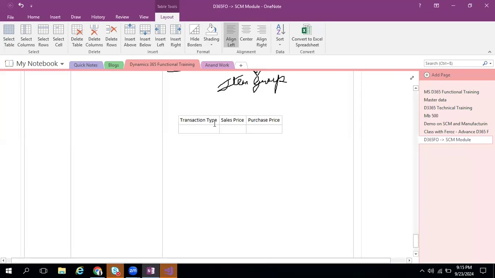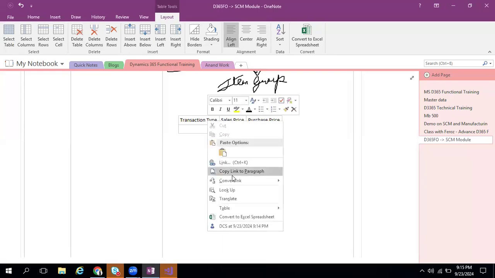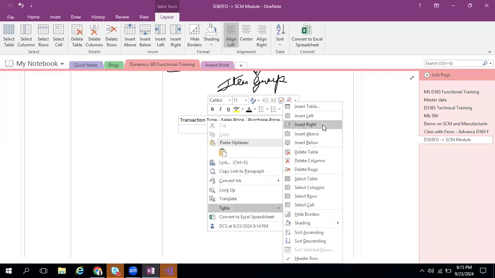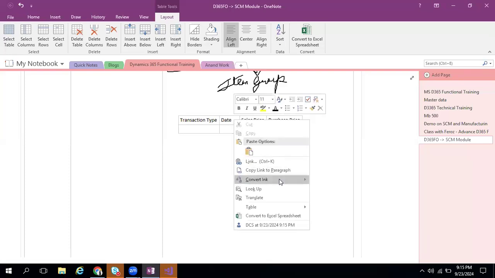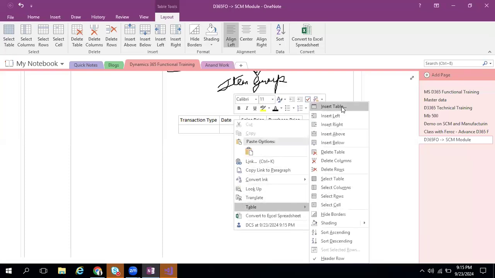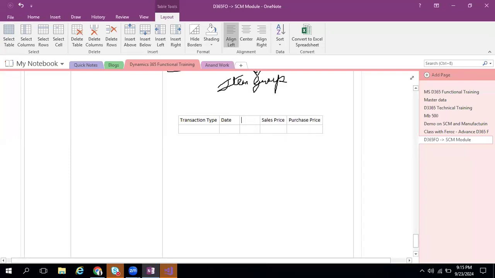One more column I will add: transaction type, date, and then one more, insert to the right, the quantity.